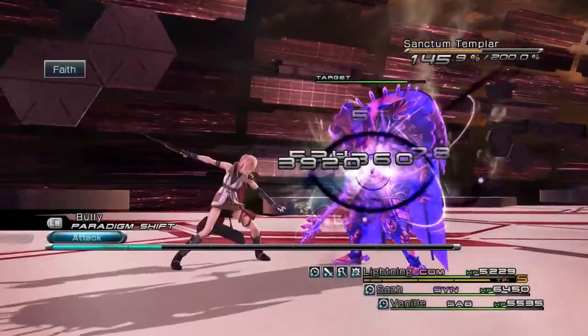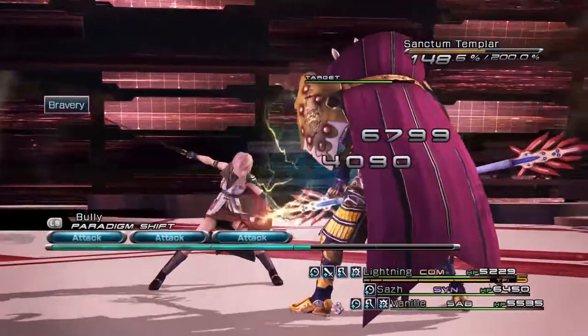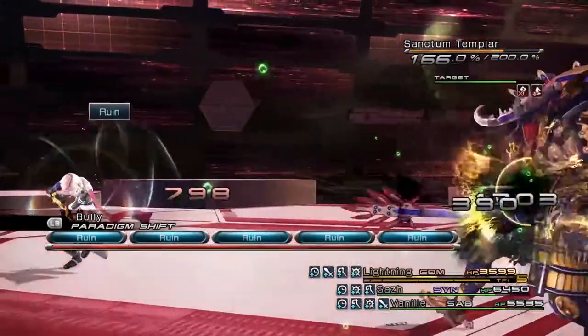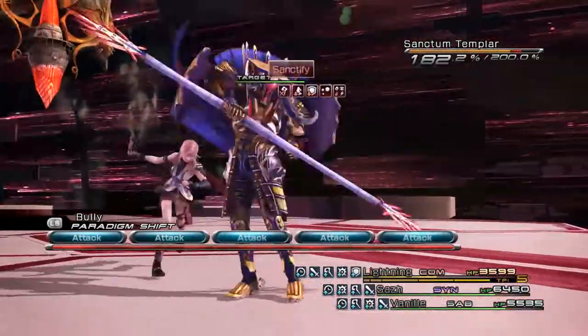Now, I think we were able to pretty much throw the kitchen sink at this guy when it came to debuffs, so if we just do that while we're buffing ourselves up, then we'll just go all out and finish him off. So come on, Vanille. Oh, that'll do. That's nice. So we've got Pain on him, we've got Fog on him. We've got D-Shell, we've got D-Protect, we've got Poison. We've got Imperil. Right, now he's pretty much done for.